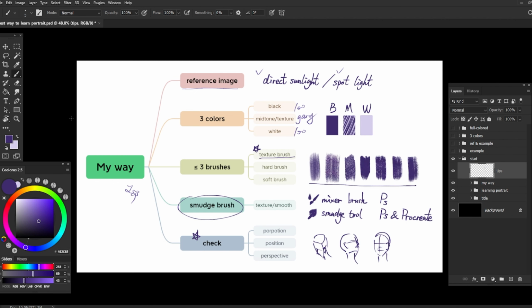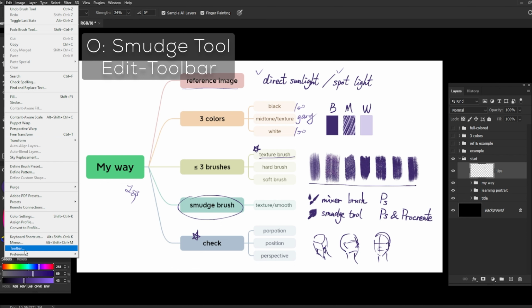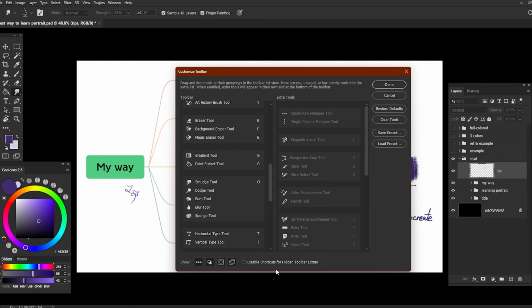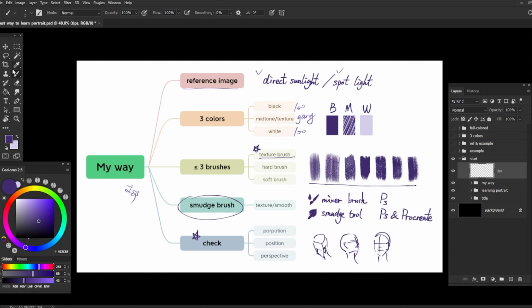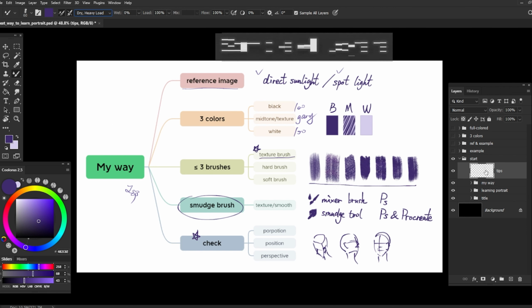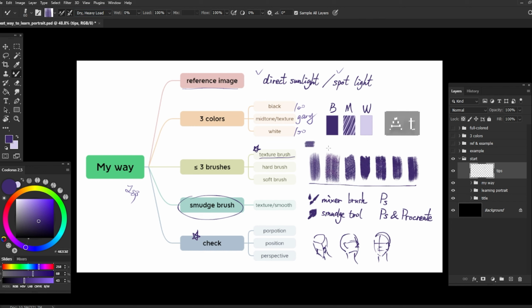The use of the smudge tool depends on the software you are using. I usually set the shortcut for the Photoshop smudge tool to O. You can set them to your personal preference, and you can turn off shortcuts for functions you don't use. Mixer brushes are usually set to this dry heavy load option, and I check the sample all layers box to make it easy to paint on a new layer. Press Alt to select the area you want to capture and paint. Because the mixer brush destroys black and white relationships and edges, I will use it later when I need to adjust edges and black and white relationships.